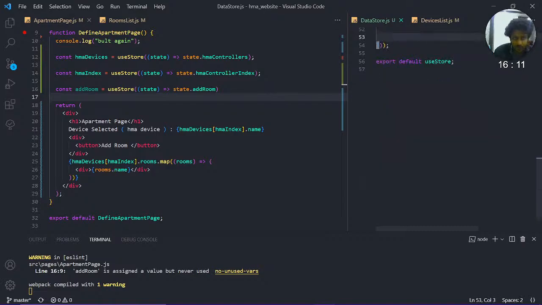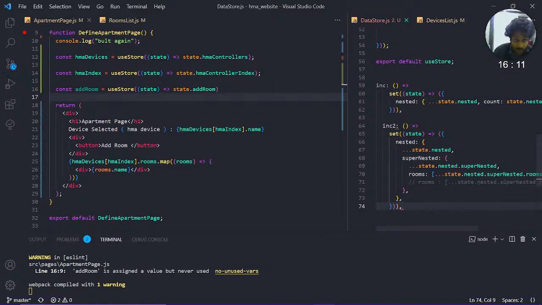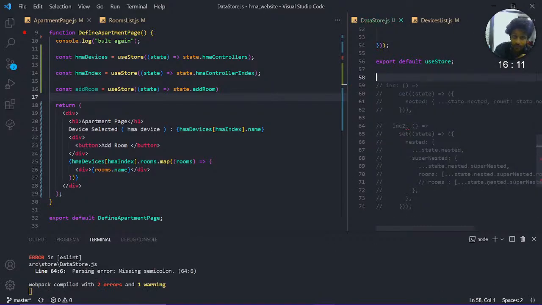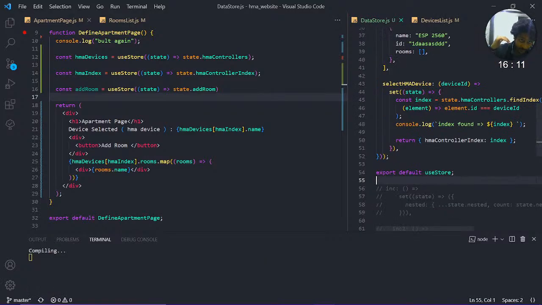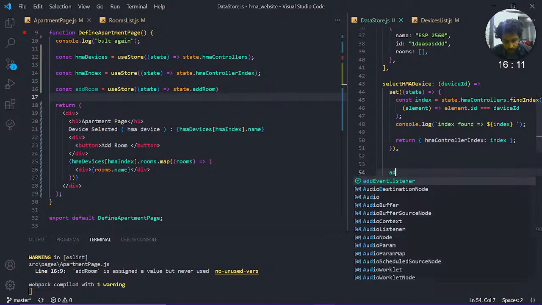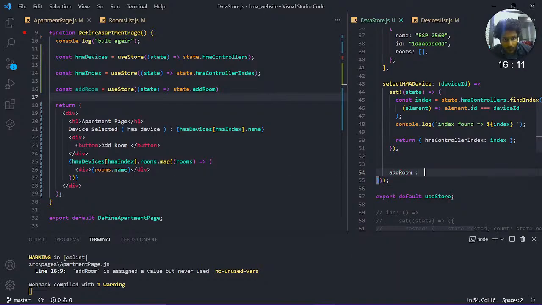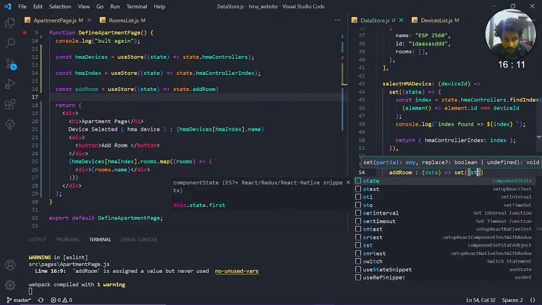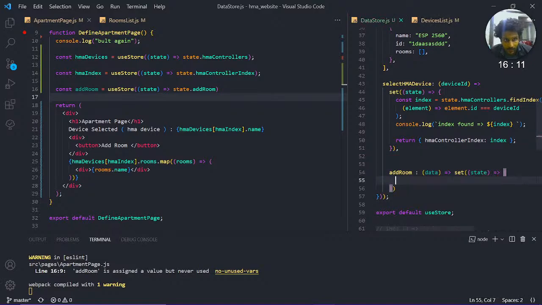We have to now work on the function of adding the room. I think we don't need this. We do need it for like our reference in going into the depths of each and every value. So yeah, it's like that. Now we can go to add room. Definitely it will take the data, and then what we need is set and state, and we go.